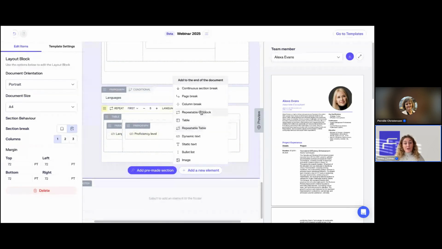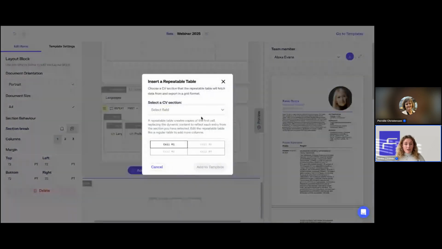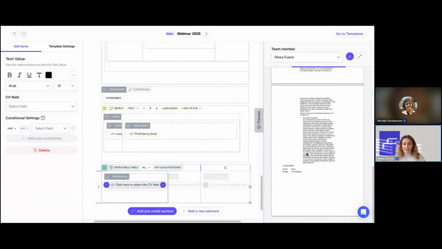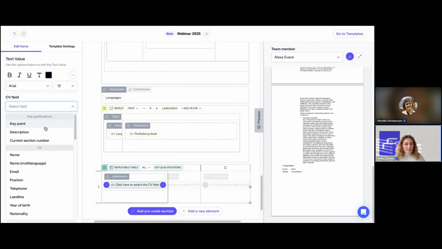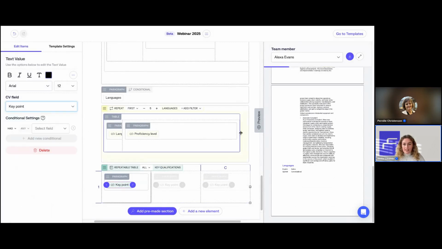We also have a way of displaying, when we go into the regular repeatable CV blocks, the contents from top to bottom. We can also create repeatable tables where we go from left to right. So here I create key qualifications in the bottom and I press key points.